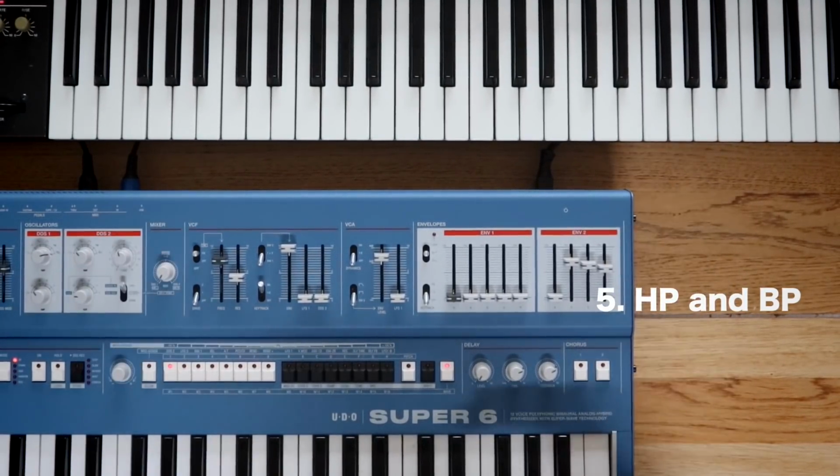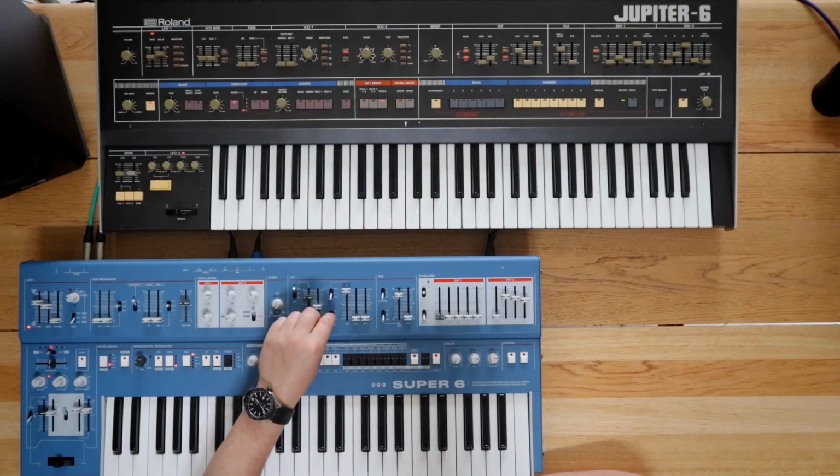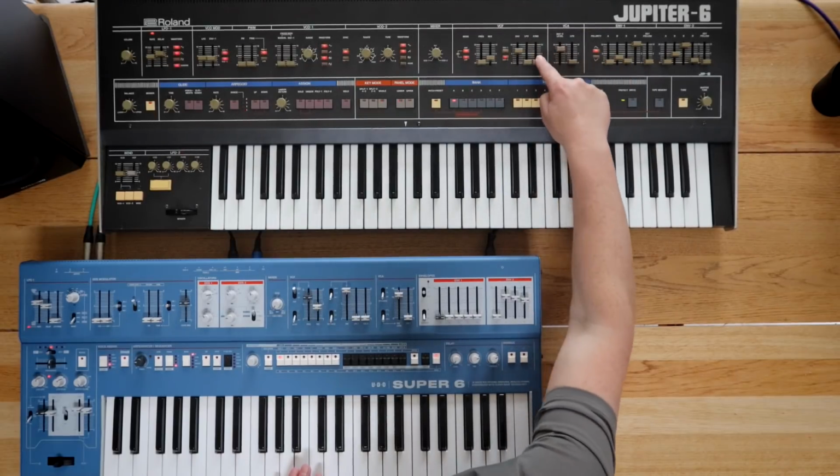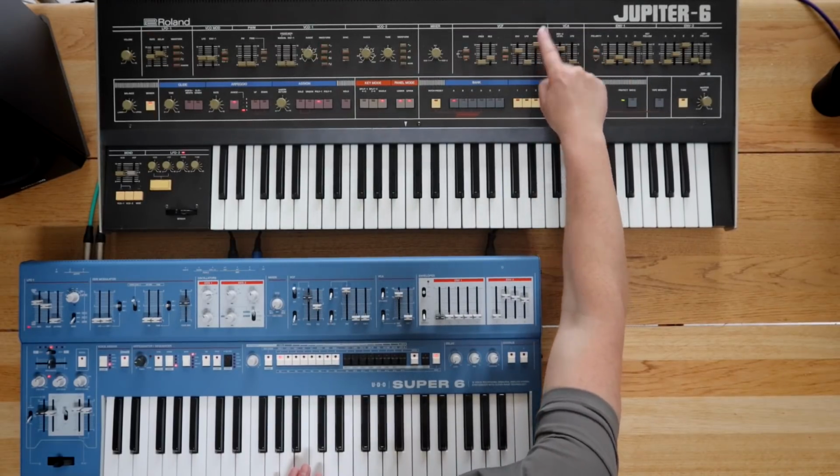The high pass mode just has a gradual drop off under 500 Hz to get rid of a bit of mud. And when you track the high pass, you sort of get a band pass, but it's not quite as effective or as steep a curve as you get on the Jupiter 6. And I'll demo this in a second. And you've only got the option of on, off, or half for keyboard tracking on the Super 6, whereas on the Jupiter, you've got sort of continuous from 0 to 10.